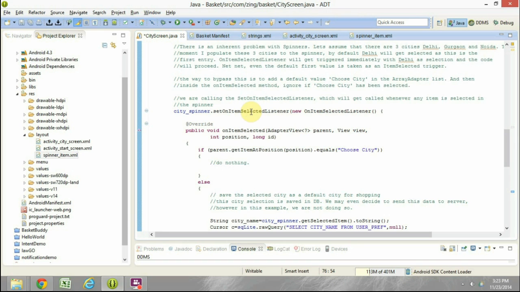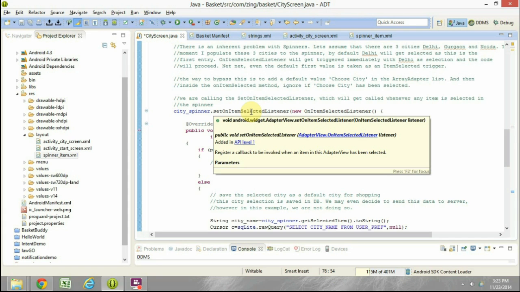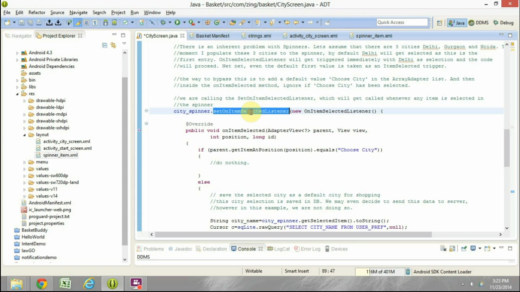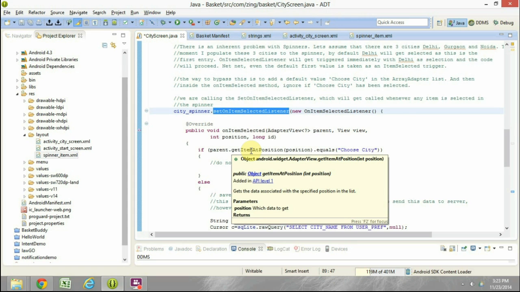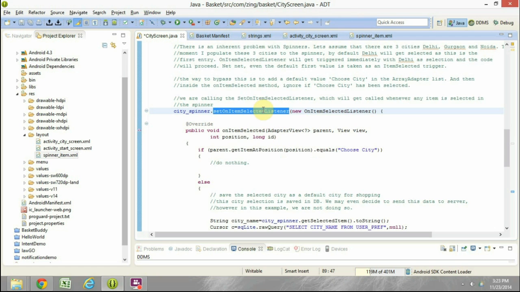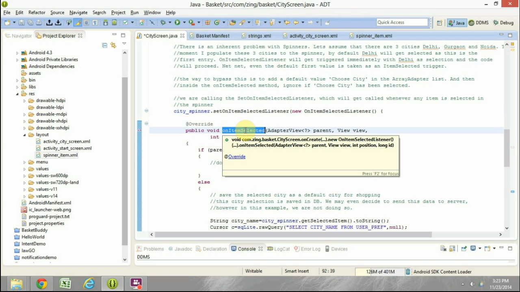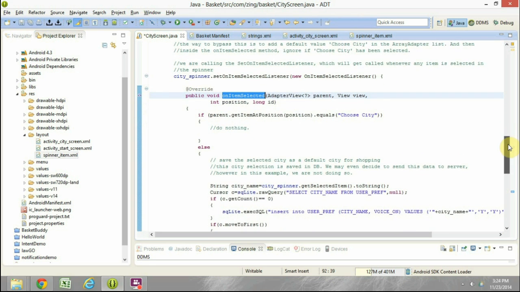Now whenever in the spinner item any change happens, or when any user action happens, this particular method, setOnItemSelectedListener, gets called. Now we need to define what typically happens if an item gets selected. We need to understand that. So this is that part of the code where we are handling what happens when the user has selected any particular item. Now this is where we face some challenge.